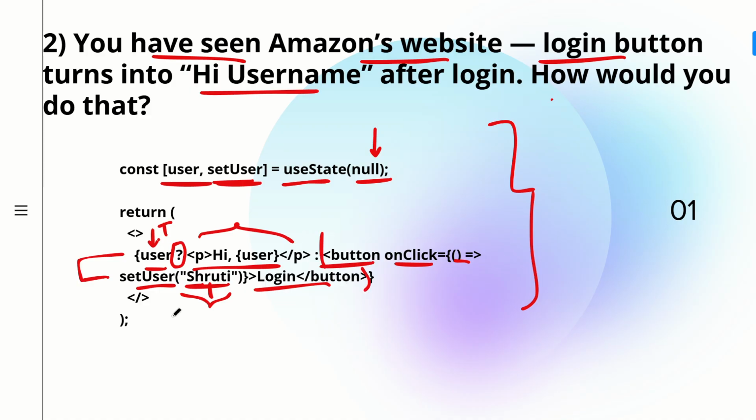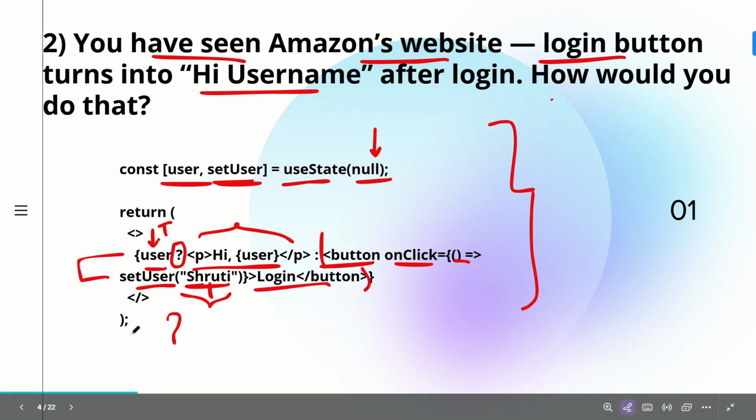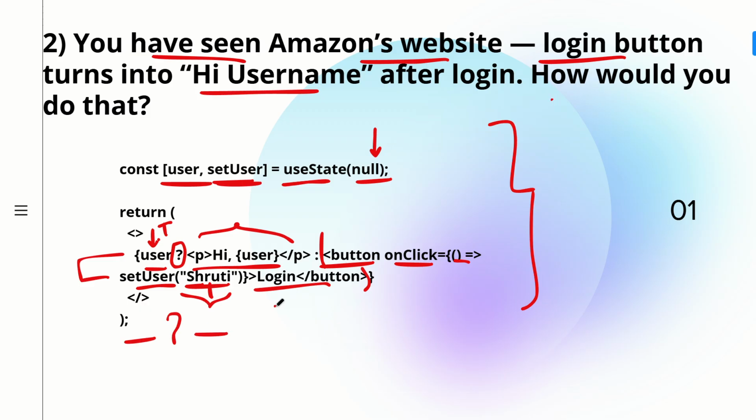In a ternary condition, if the first part is true, then we execute the part after the question mark, else the false condition will be returned. So once user has some value, you will show that p tag. If it does not have a value, it is just null, you have not logged in yet, then you will be shown a button.